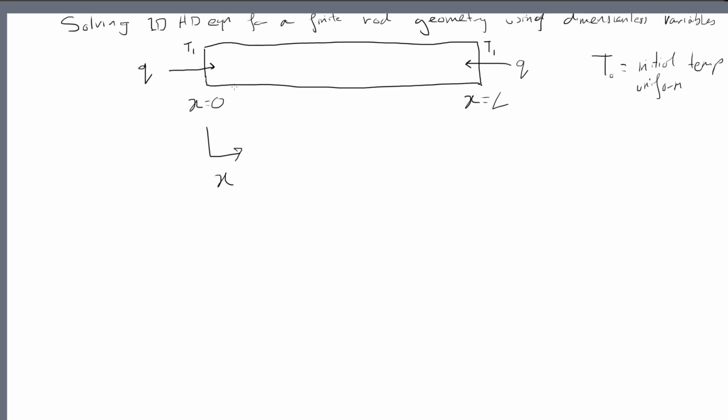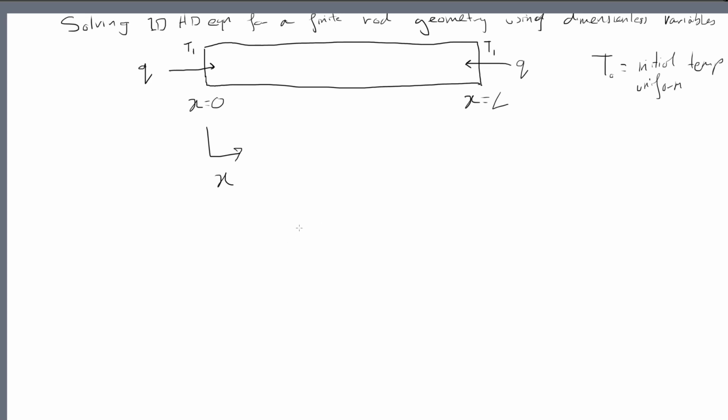So the rod will eventually reach the final temperature, which is when the whole rod has another uniform temperature, T1. So if the whole rod starts at T0 and we immediately raise the temperature from T0 to T1, the temperature profile of the rod is going to change over time. And the point of solving the one-dimensional heat diffusion equation is to find that temperature profile change over time.